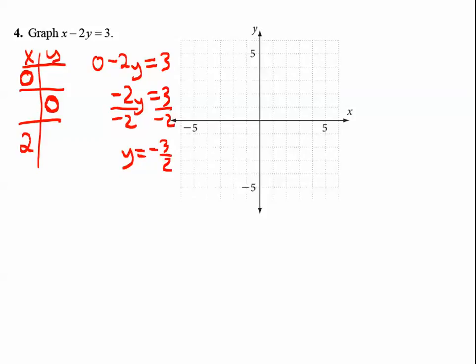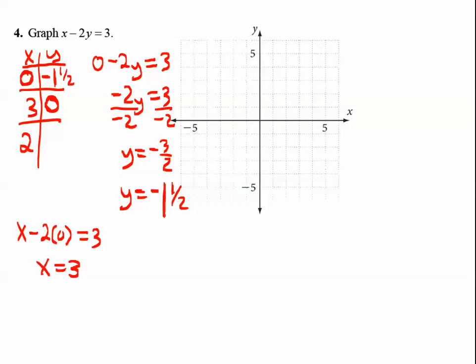And again, leaving this as an answer is fine, but if you're going to be graphing it, you probably want to change it to a mixed number at this point. So let's see, it's a negative, so 2 goes into 3 once, with 1 remainder out of 2. Everybody okay with negative 1 1/2? Plugging a 0 in for the y value, that's an easy one, because then the 2 will just disappear, x equals 3. And then I chose 2 for my x value, and again, you could have chosen whatever you like.